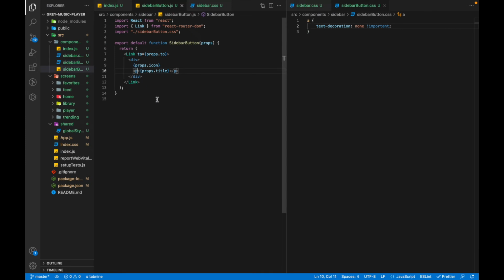Now we'll give the p a class name of button-title and the div a class name of button-body.